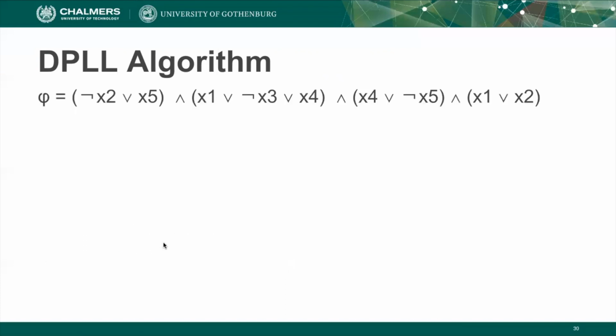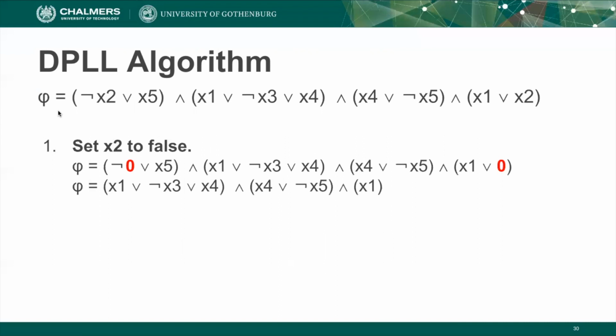Right? So here we can start with the same example again, and if we assign a value of false to x2, then that first clause is rendered true. So we scan this and we see, hey, there's a not x2. That's something we can very quickly solve. We set it to false, that becomes true, and we simplify the expression. Now we can eliminate this clause entirely because it's true. And back here, this simplifies out to just being x1. So we have a slightly simpler expression than we started with.